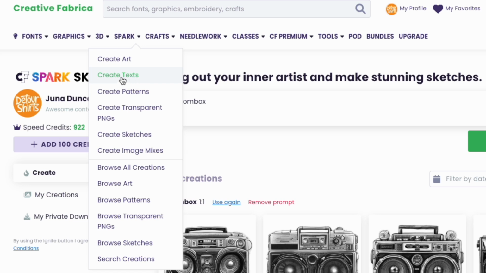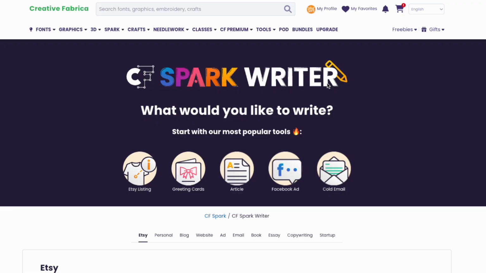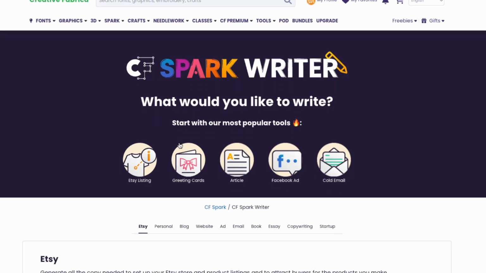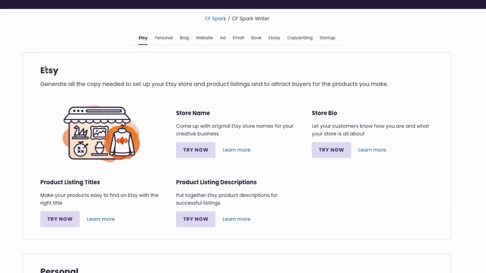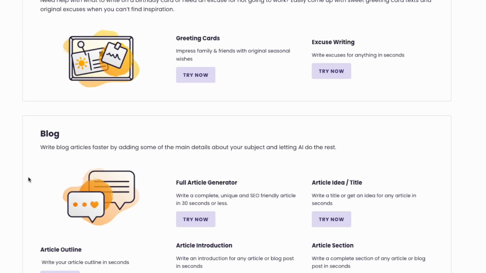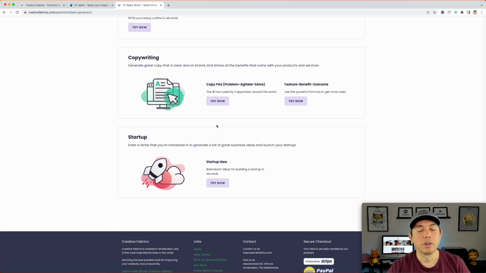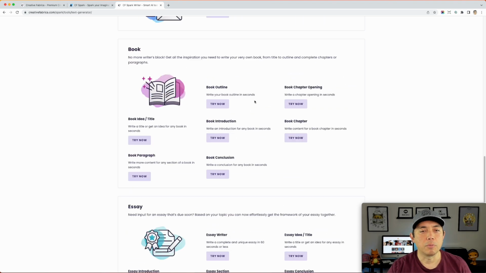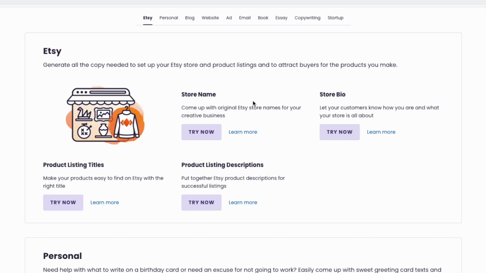But the last thing we didn't do is text. So there's also this where we'll write things for you. Now, unlike Midjourney or ChatGPT where you can just type in different things, this one is made for print-on-demand stuff. So you can see there's Etsy prompts, personal prompts, blogs, websites, ads, emails, books. So they kind of broke it down so that it knows what kinds of things, kind of like a smart prompt. Because Etsy is the most related to print-on-demand, I'll show you some of these.